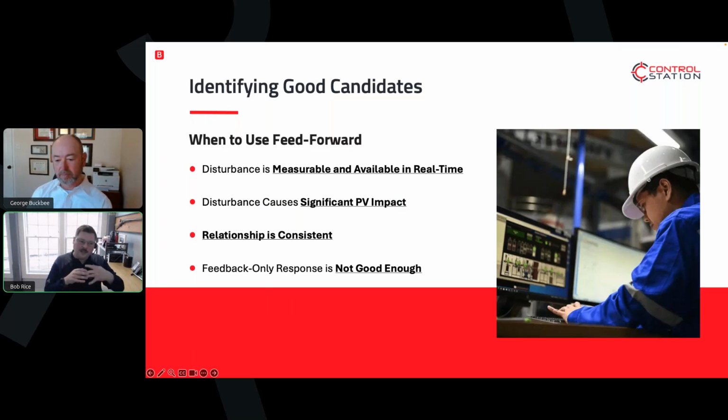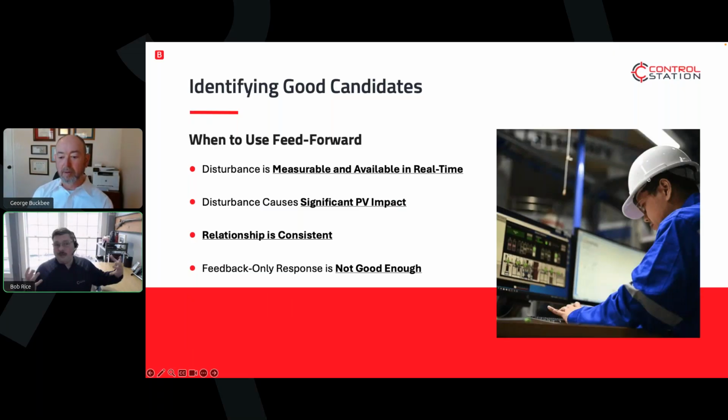You also need to understand that disturbances are going to be somewhat nonlinear with the process, right? If sometimes the disturbance increases the temperature by 20 degrees, sometimes it increases it by 40, there's a certain amount. You want to understand that nonlinearity, and you want to take it for the least amount, because the last thing you want is your feed forward to overcompensate and cause more of a disturbance. You want it to at least take a little bit of the edge off. So when you're thinking about this feed forward impact and its consistent behavior, try to understand it's not going to be perfectly consistent. You've got to understand those dynamics.